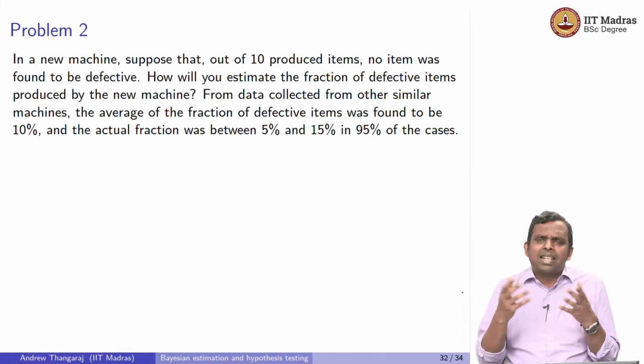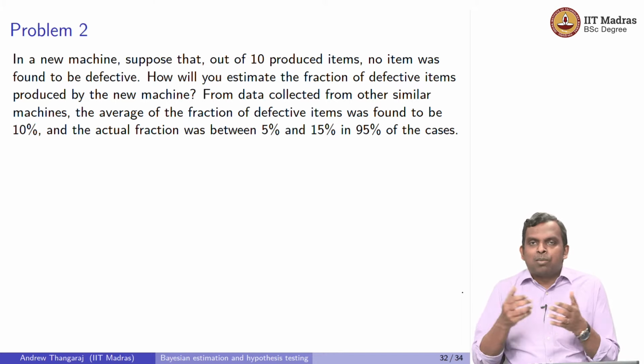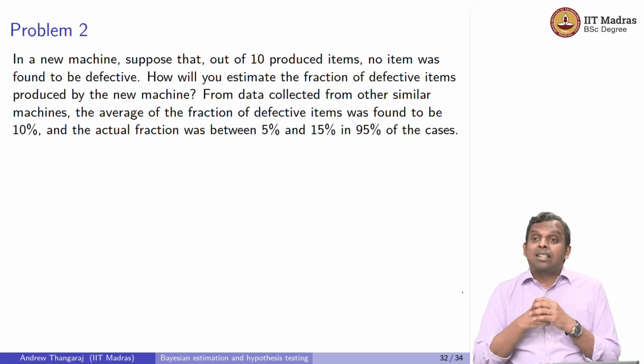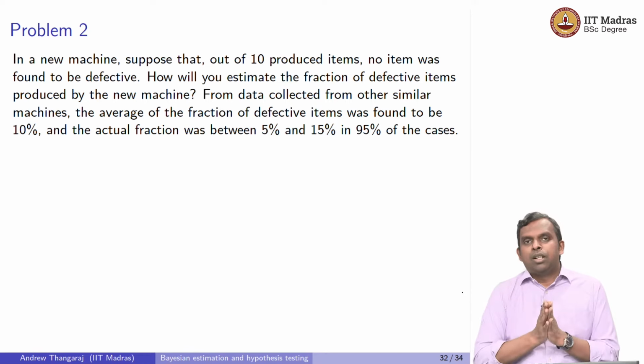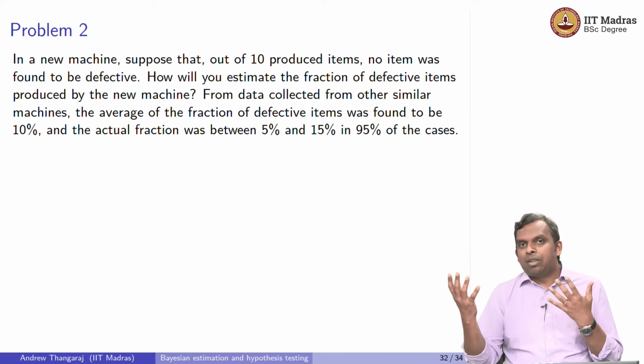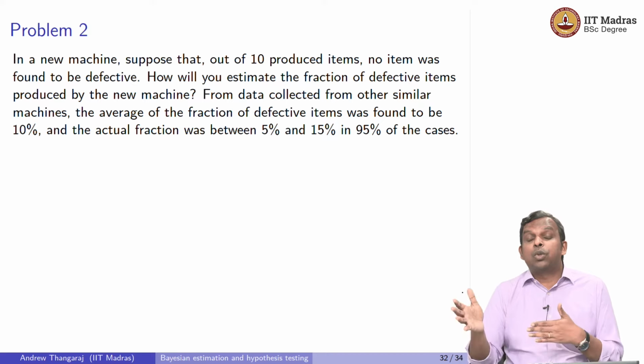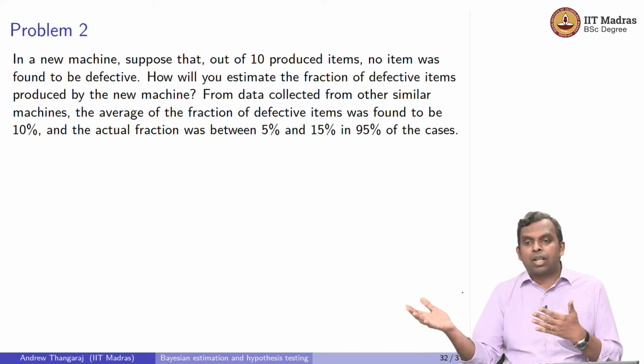I'm doing it in the machine world, but this can be anything else also. Some students are graduating from a college, and some company is coming to recruit them. They start interviewing, they interview about 10 people, and they find nobody was good. So now what is the fraction of students who are good in that college?